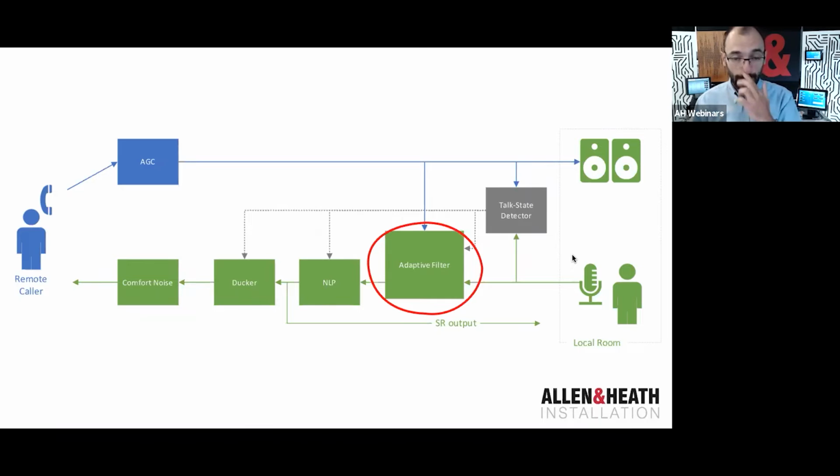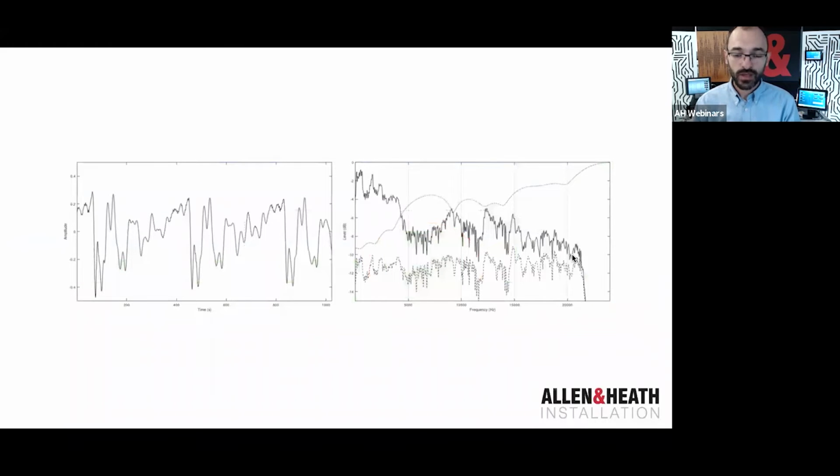And finally, there is another trick that we use, which is called signal whitening. Whitening is a technique where some pre-filtering is applied to the input signals in order to have a flatter spectrum. And that's useful because an adaptive filter by design will converge most quickly when the signal is close to white noise, or exactly white noise. So the whiter the signal, the less likely it is for the correlation of the filter to go wrong. Obviously, white noise is not a particularly useful signal in a video conferencing application, but that's why we try to flatten the spectrum of the microphone source as much as possible.